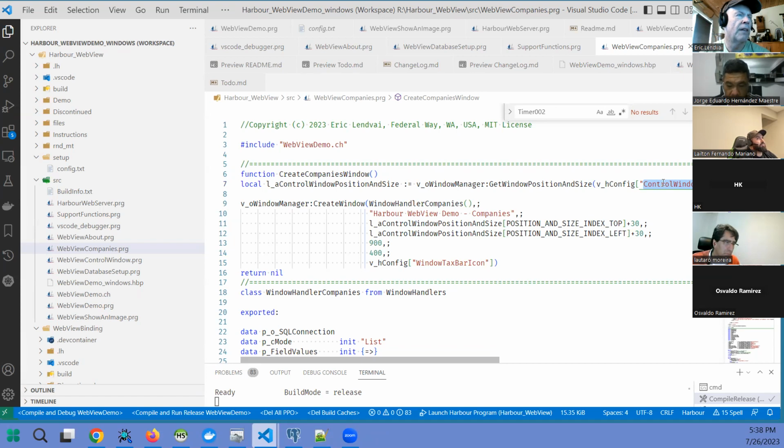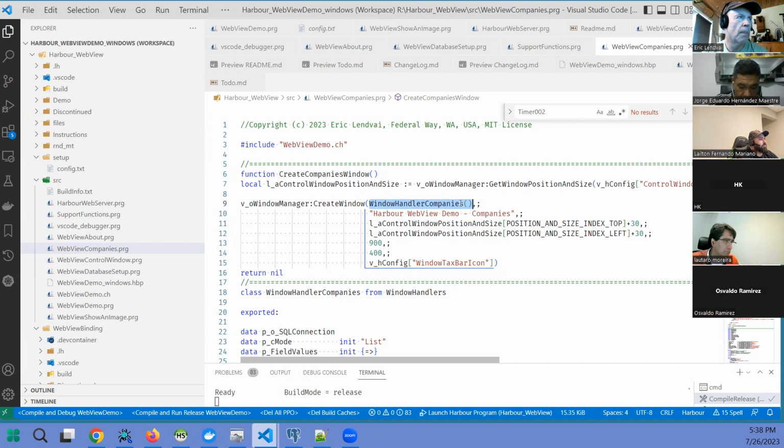Actually, I remember the number of the control window, and I fetch its current position. I store the new array, and when I create my new window, I'm going to create it relative again to the controller window. But I use the first parameter called window handler, and I'm not sending HTML. So there's no comma HTML, whatever else.